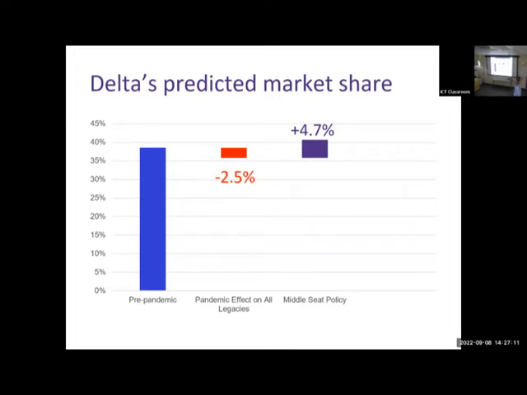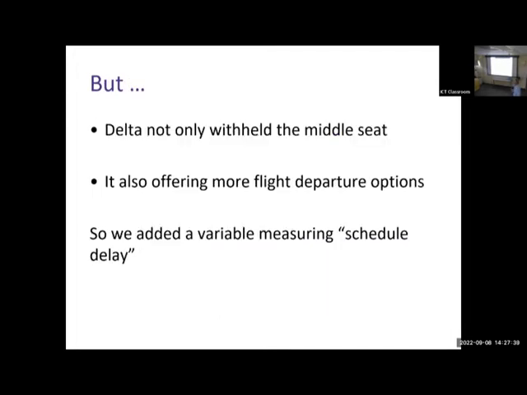So we actually introduced a variable measuring what we called... In these sorts of models, people gravitate, and you assume people want to depart evenly across the day, and they have to move to the closest departure time offered by the airline. So we had a variable measuring this. And when we did that, we found that the... let's see, what we call schedule delay here.